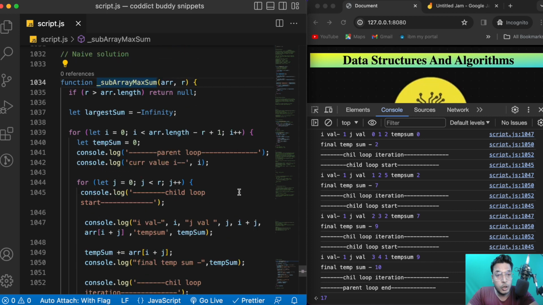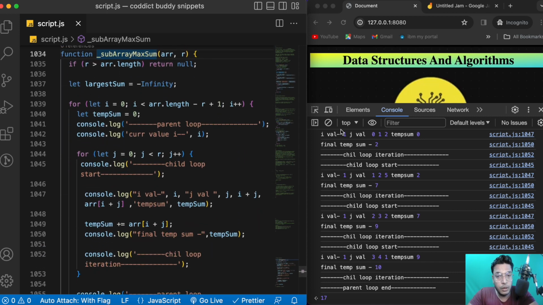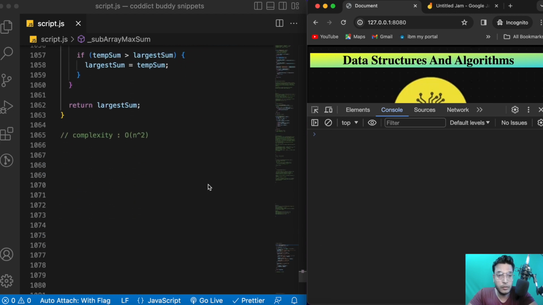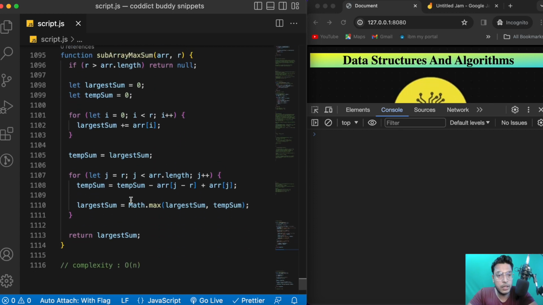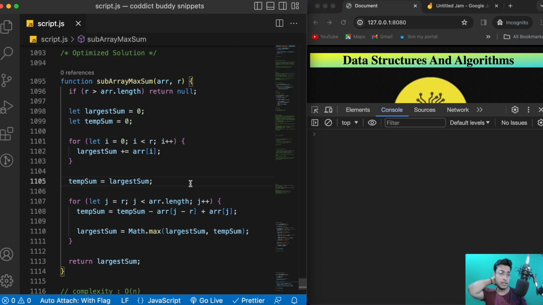Okay, so yeah, this is sliding window with the naive approach. Now let's quickly see the optimized version of it. Okay, so time complexity is O of n square obviously. So now let's quickly see the optimized version of it. Apologize guys, this video is going pretty long, but we have to discuss it in detail, right?